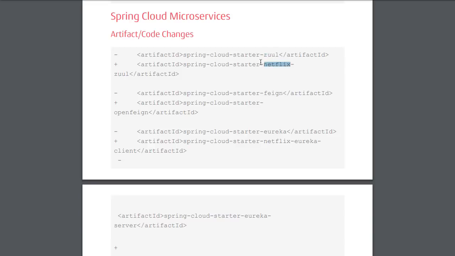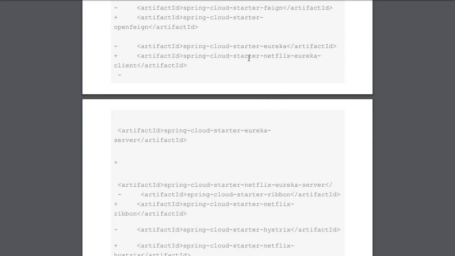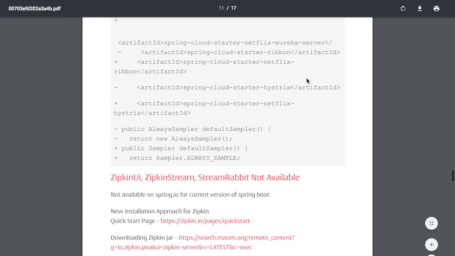So Starter Zuul is now Starter Netflix Zuul, Feign is Starter OpenFeign, Eureka is now Netflix Eureka. One more important thing is earlier the client for Eureka was Starter Eureka. Now it's Starter Netflix Eureka client. The Starter Eureka server is now Netflix Eureka server. Starter Ribbon is Starter Netflix Ribbon, and so on. Hystrix is Starter Netflix Hystrix, right?